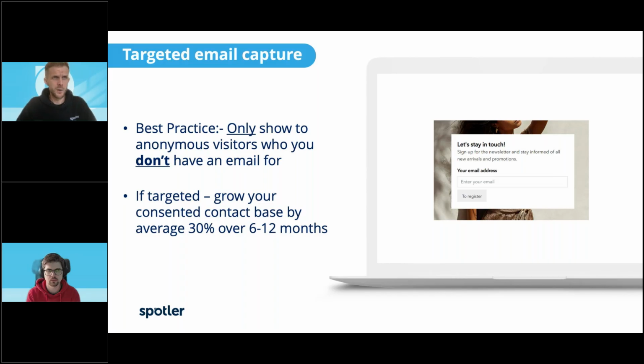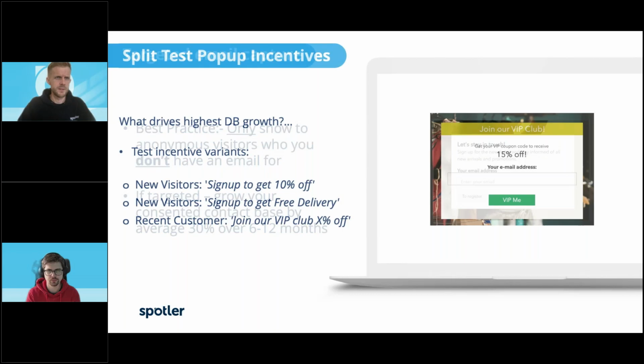If you've been to any of our webinars recently, we're talking about lots of our really exciting AI models and that optimization of acquisition, making the best choices for the money that you're spending. What we want is that email address. We want the right to conversation. So targeted email capture is number one. Are you showing the same pop-ups to everyone? Try and get a bit more targeted with it. It will be a brilliant customer experience change.